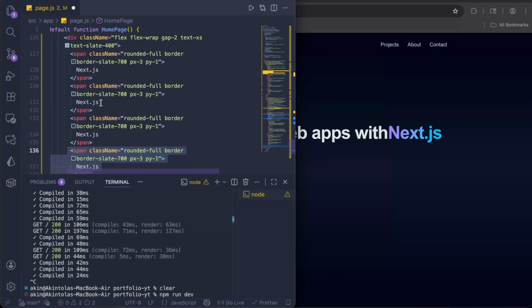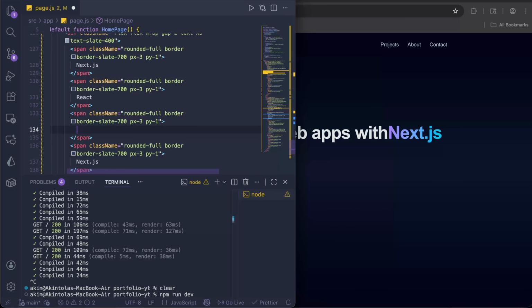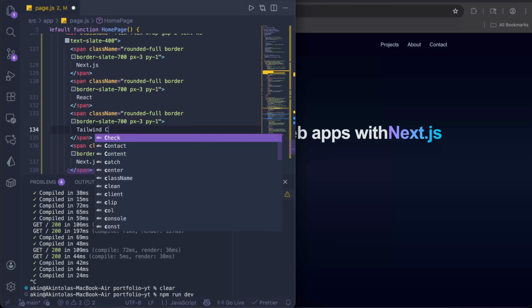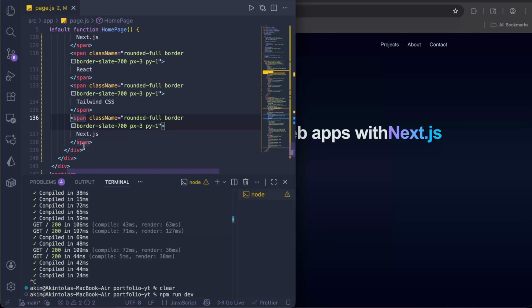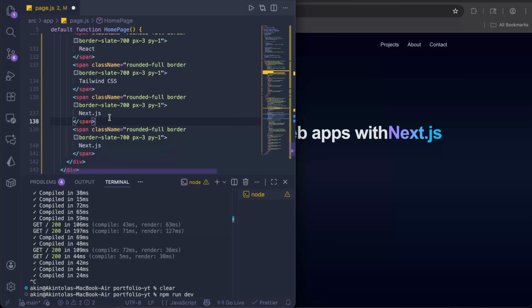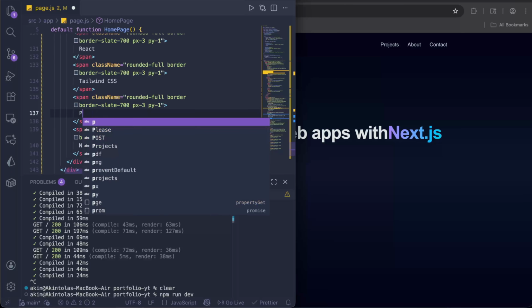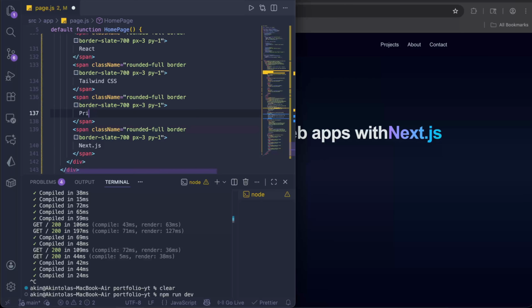So the first one's Next.js, the other one's React, the other one is Tailwind CSS. We have Prisma and Supabase, so we're going to need one more. There we go.